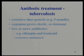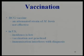But anyway, the tendency seems to have been to cut back from 3 to 2 antibiotics, and there are others. And I'm not going to get into every antibiotic because I don't know those sort of things, and it's going to be different from patient to patient. But one of the standard things at the moment is to use rifampin and isoniazid in particular. Okay, that minimizes resistance.